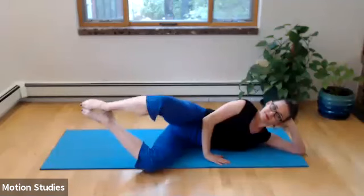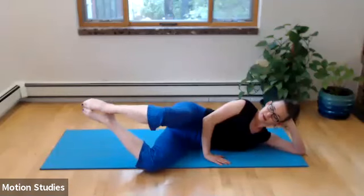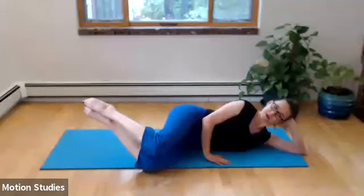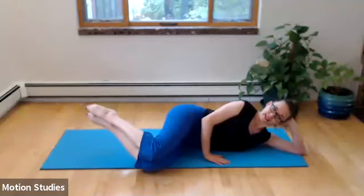Inhale, open. And exhale, press. And inhale, open. And exhale, press. Keep going. Inhale, open. And exhale, press. And again, inhale, open. And exhale, press. Good. Release, relax the feet back down to the floor.